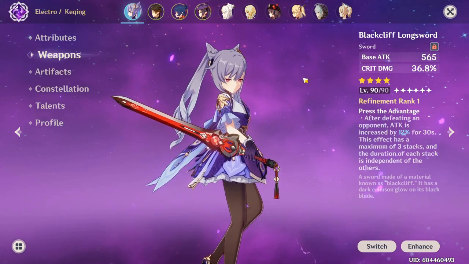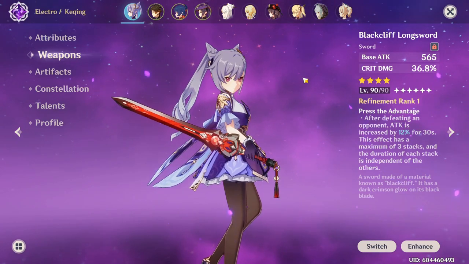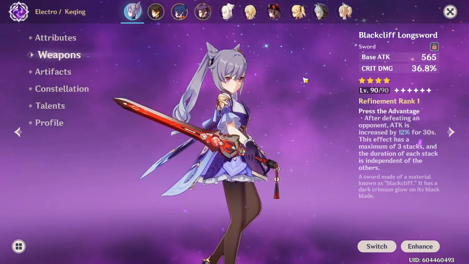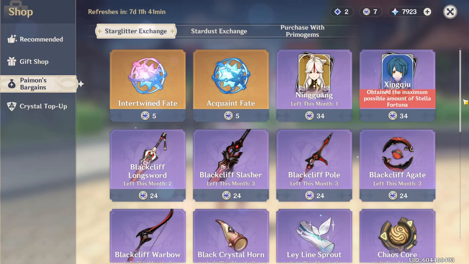If you're killing a bunch of slimes or Hilichurls or whatever, some weaker enemies, constantly racking up that damage can definitely be pretty good. And let's go ahead and see if it's still in the shop actually.